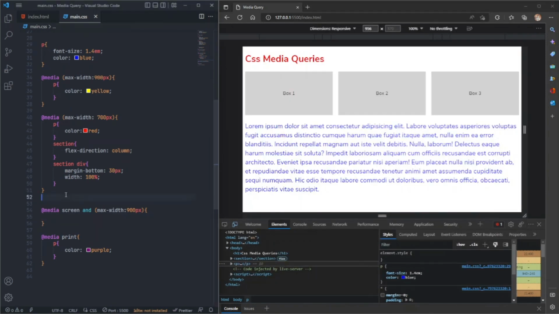Now, to clarify this, whenever you use a media query without specifying a particular device you want to target, like in this case up here where we just said @media followed by the breakpoint, whatever rule you write here would actually be applied to all devices, and that's because you did not actually specify a particular device. But when you specify a device by just writing the device name, any CSS rule you write in between the curly brackets there would only be applied on that specific device.